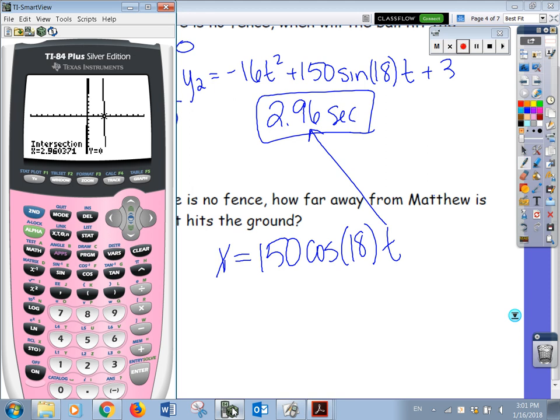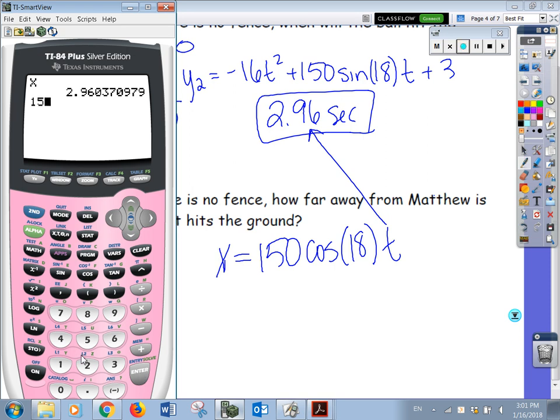So whenever you find an intersection or a zero, if you go to a blank screen now and just type in x, it has that number stored. It does that automatically, whether you know that or not, or want it to or not. It's going to do that every single time, unless you store it as something else.